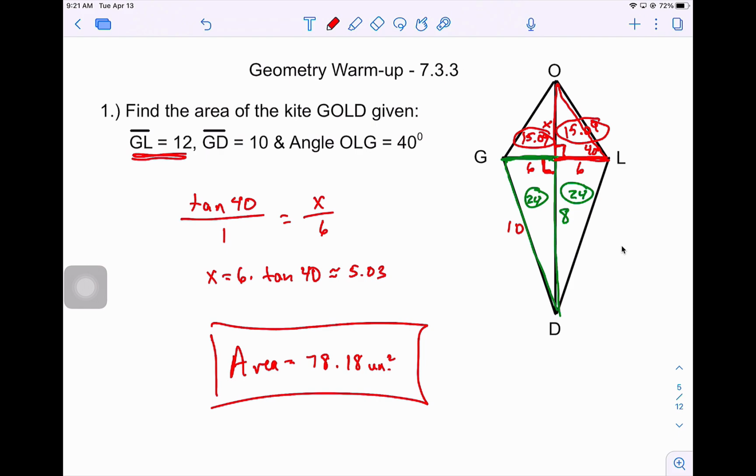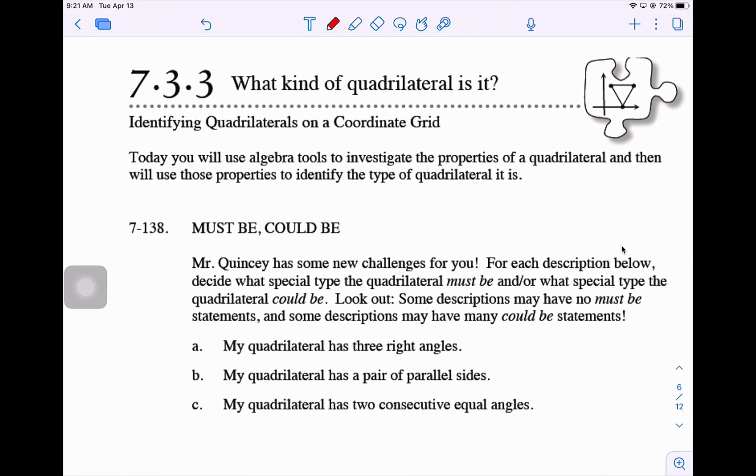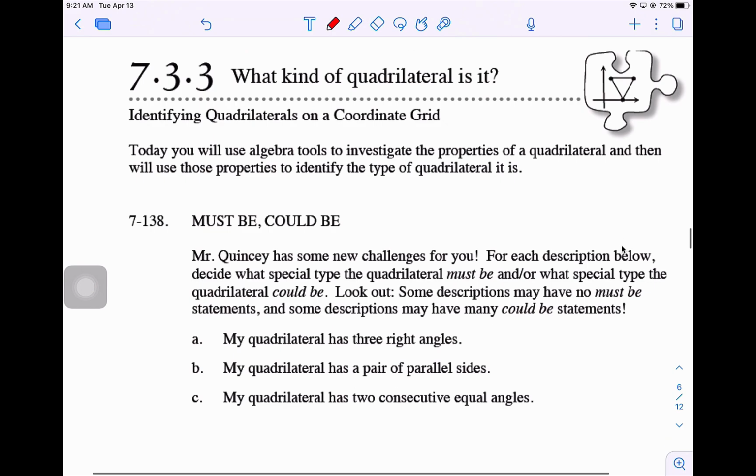Okay, so there's the warm-up, and I really like this warm-up because of all of the stuff that we had to do in order to get a final answer. It takes you back through a lot of different things that we've talked about. So now what I want you to do, go into the lesson, 733 lesson in your ebook. We're going to kind of do the first problem together, and then we'll do the second part together as well, and then we'll go from there. And we'll see what time is left and where we're at that point.